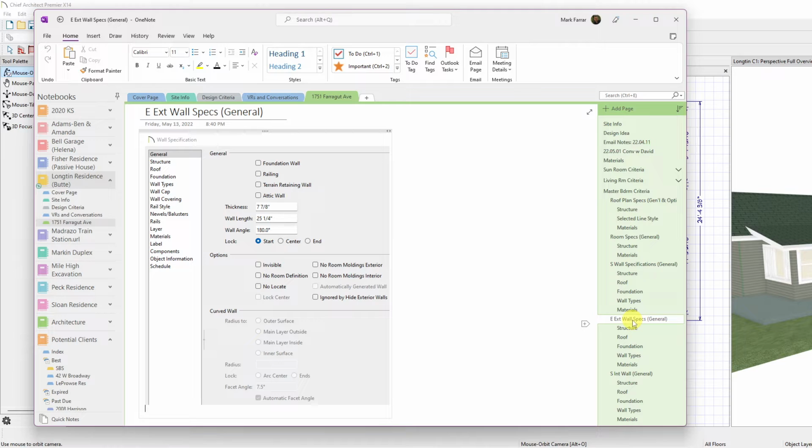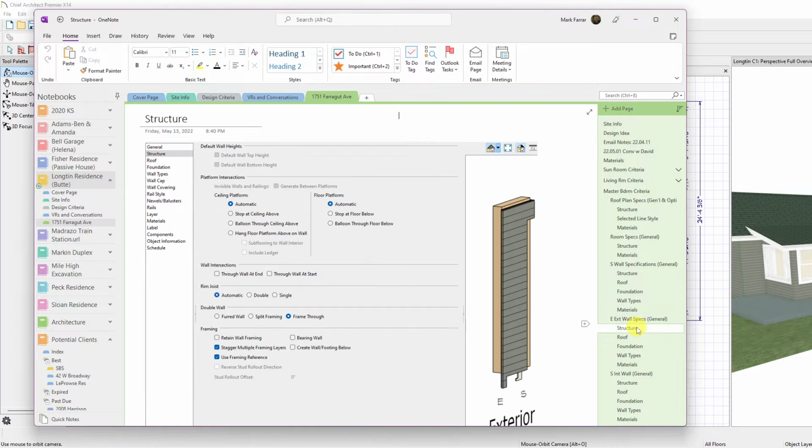Then we get to the east exterior wall. So this is that little short piece right there. That's what I'm talking about. And so we've got the general, then the structural, so you can see it is that little short piece.